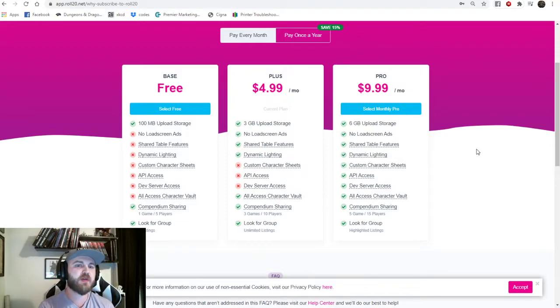The main difference between the free and the plus version at $4.99 is that your players can import their characters into your game if it's a paid game. That's a big deal for running smooth games, especially with strangers, like at a con scene. So it's definitely something you're going to want to do, in my opinion. But you can definitely hold off until the days before the con, pay $5 to get the plus for 1 month, and then cancel it as soon as the con's over. That's not going to be an issue.